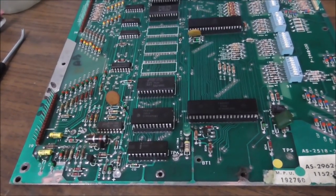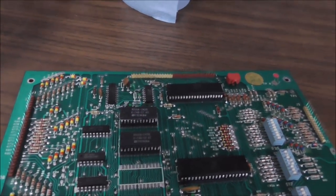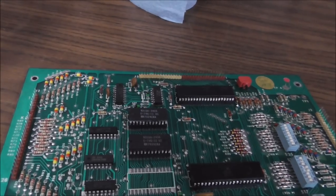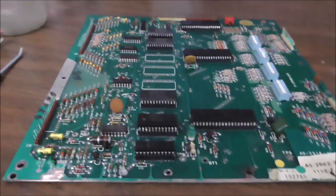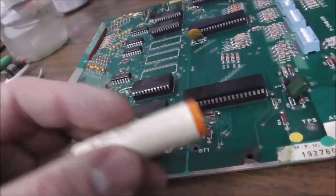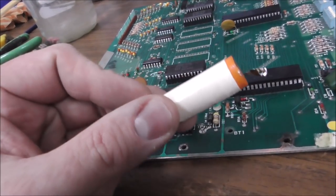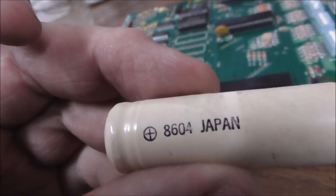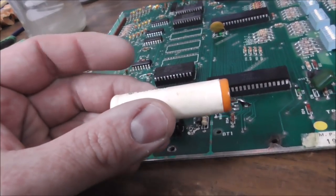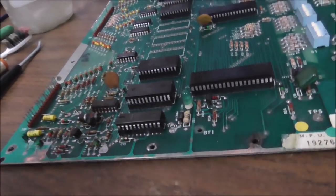Oh, you know what? I need to put the battery on it. I didn't think about that. Let's do the battery. Almost forgot. Now, you've got a couple different ways you can do this. There are about five ways you can do this. One way is you could solder the original style battery back on it, and then just be careful and not leave the damn thing on there for 35 years, and it probably wouldn't leak. Right? That's an option. People really don't like that option, though, whenever I bring that up.